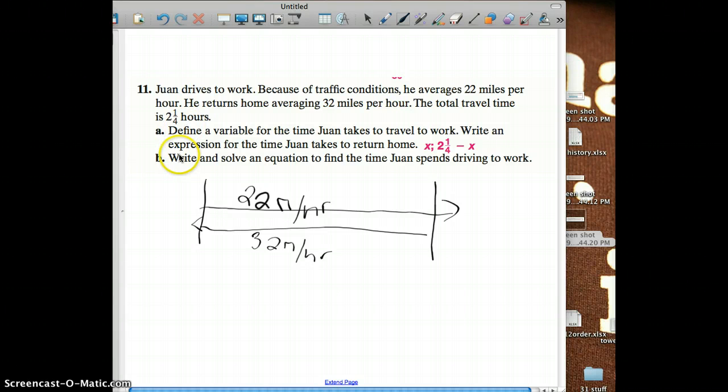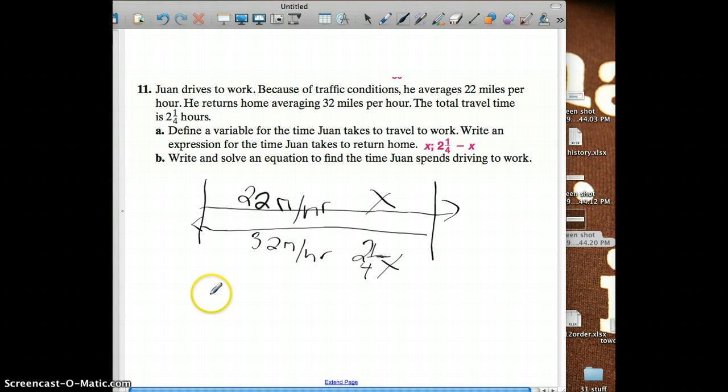You always want to ask yourself, well, what if? And place some numbers in there. We recognize that we take 2¼ and subtract the x from that to get the time he spends going home. So we're going to subtract 2¼ minus x, and then that would leave x for the time going to work. You could do the reverse here. The situation would be set up pretty much the same.